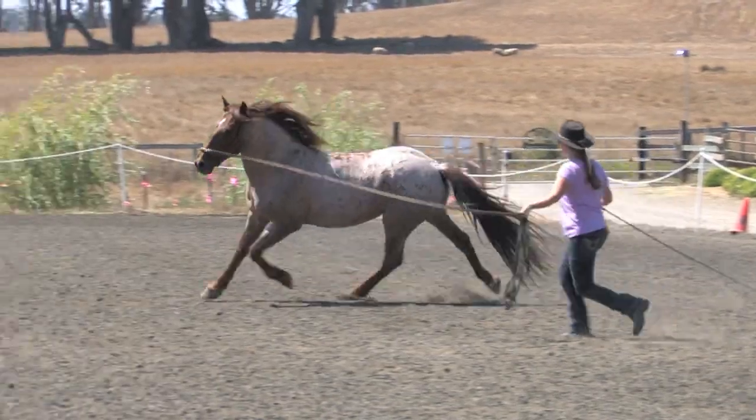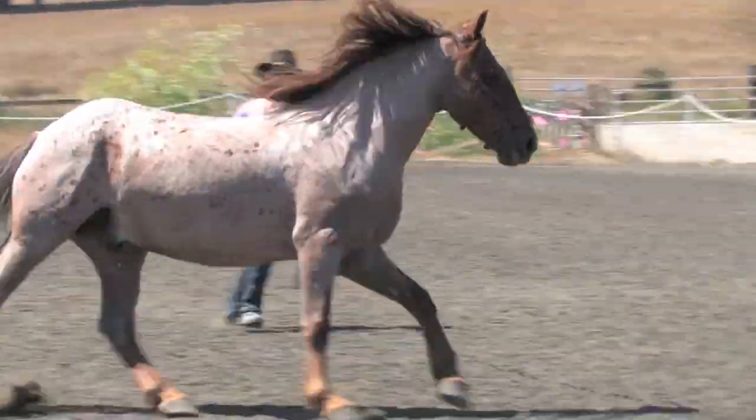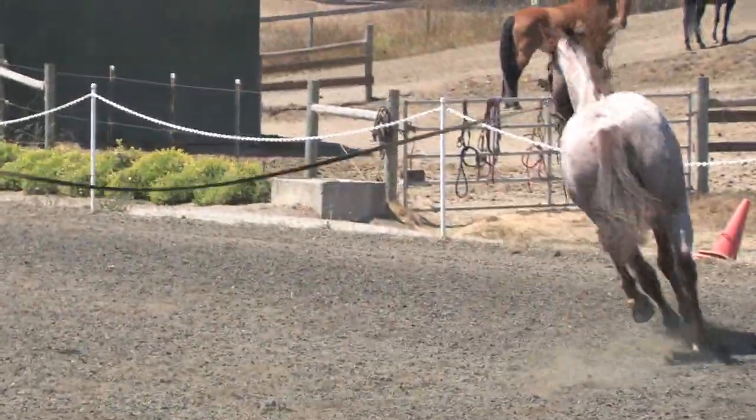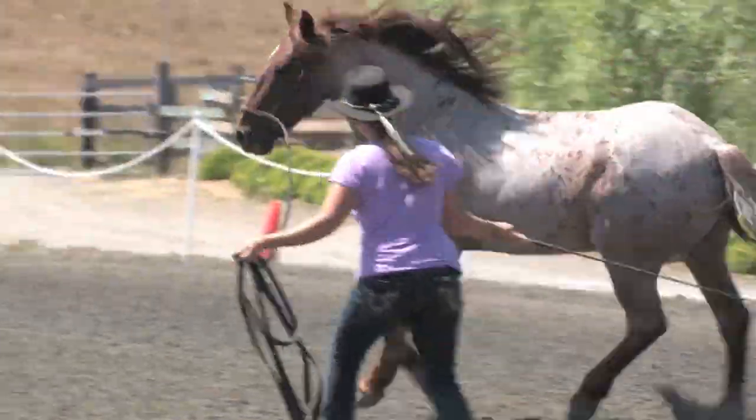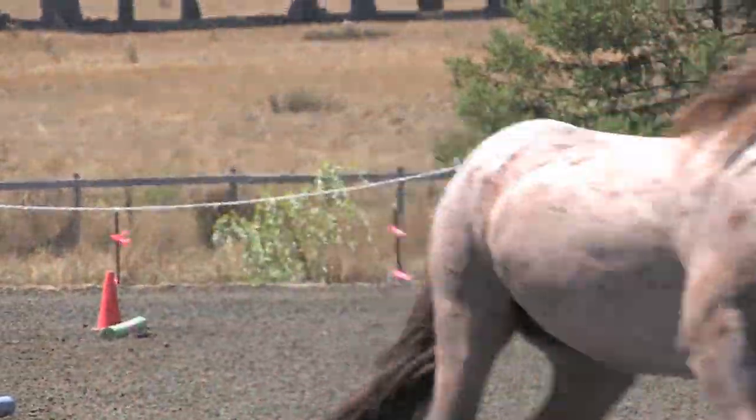Again, trying to remember the 1% improvement plan. I have always had a tendency to want to see big changes, but this horse, more than any other, has forced me to get rid of that demand.